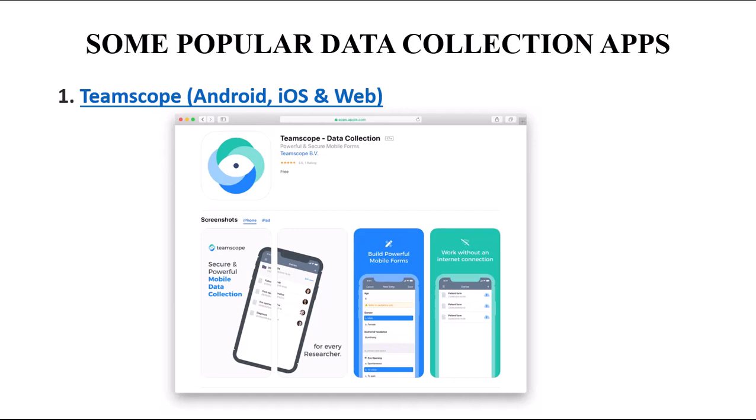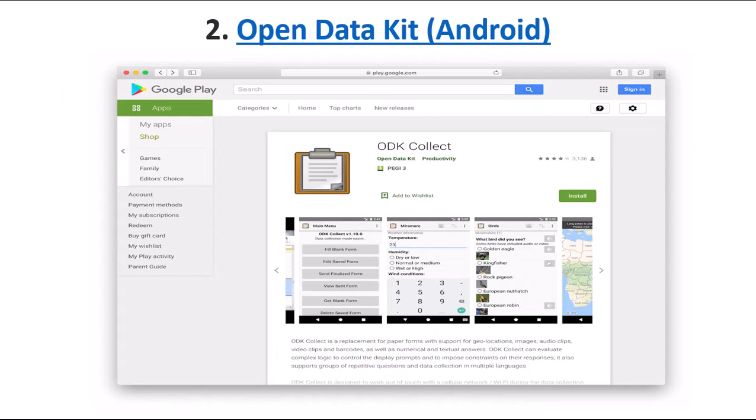This is also Open Data Kit, ODK, a very popular one, developed by a Ghanaian, Yao Anokwa. With ODK, you can also do data collection.